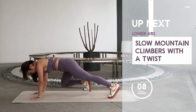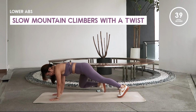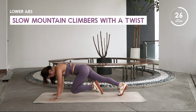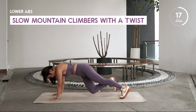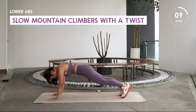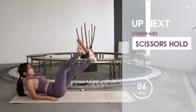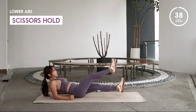Slow mountain climbers with a twist. Do it slow so that you can engage your lower core. Now on to scissors hold. Slowly move from bottom to top and make sure not to touch the floor.